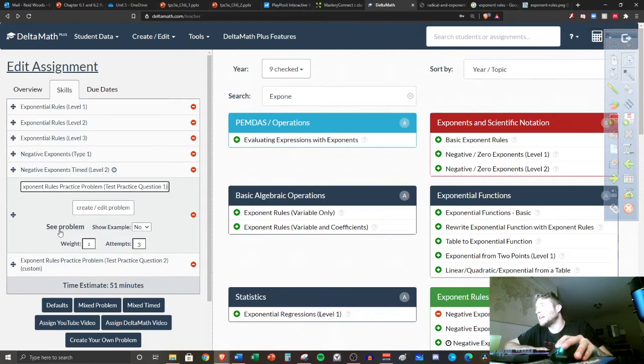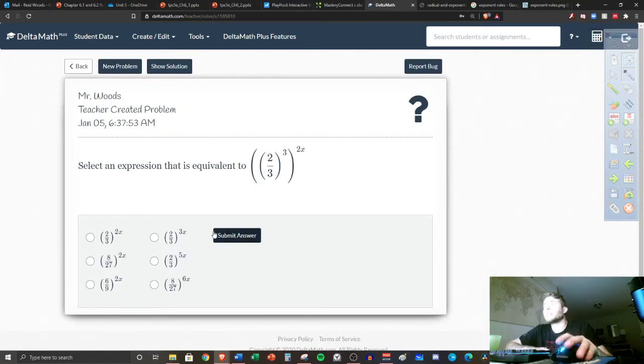So we have these test practice problems. This is what a test question is going to look like. And actually on the EOC, this is where we're drawing this example from. Here it says select an expression, so that implies you're going to pick one of these down here. On your test, you could easily have select all that apply. So you have to make sure you go through and check all of those. So on here, you're looking for expressions that could work.